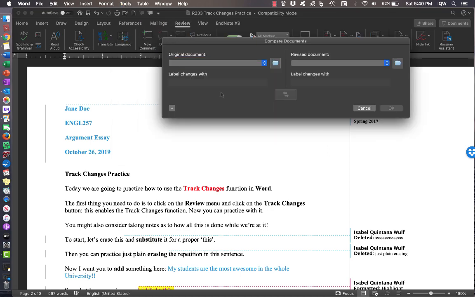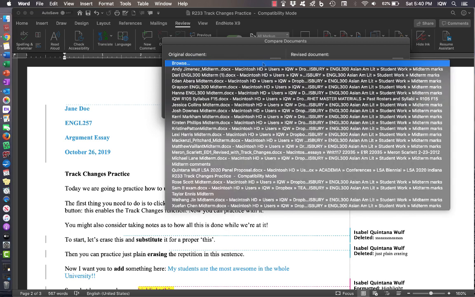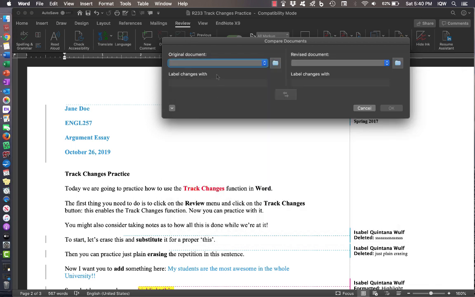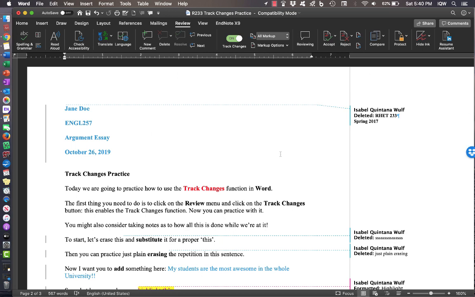When you click it, you have the chance of opening up the original document, right? I'm not going to do it now, but you would click the original document here, the revised document here, and the original document, you can always find it on my classes. That's the one you turned in. The revised document, just save it with a different name. And you would choose the revised document here, you would click OK, and it would create a document with the track changes. Nice, huh?